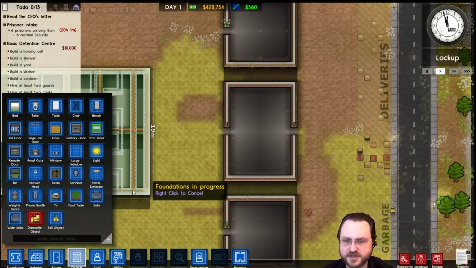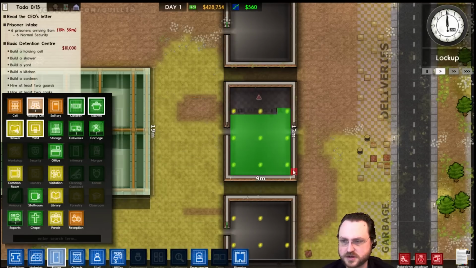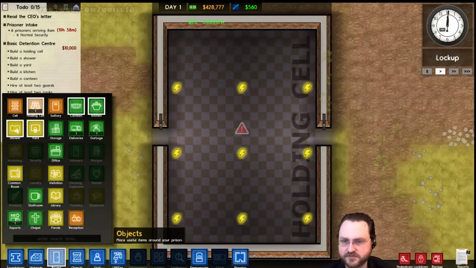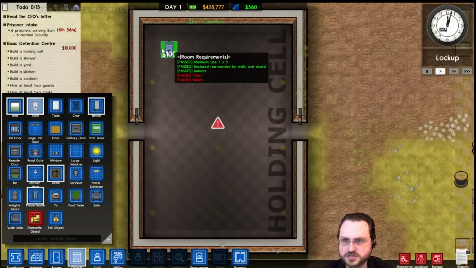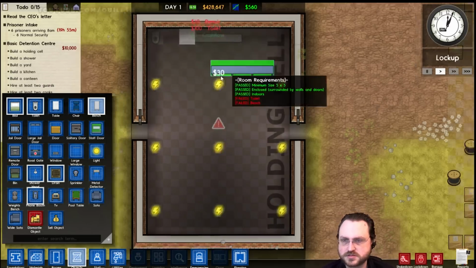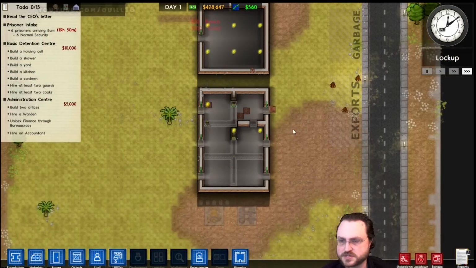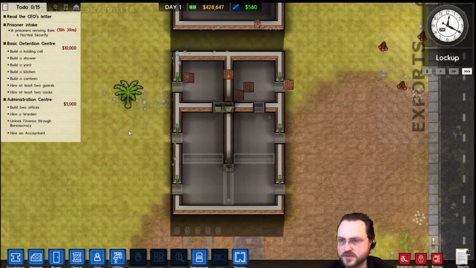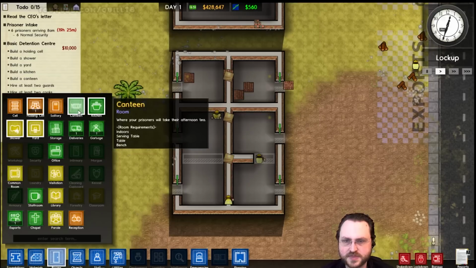Just for the sake of completing the quest, I'm going to make this a holding cell, although it will become the reception soon enough. But just so that we technically complete it, this needs a toilet and bench. I know, it's a bit of a gamey thing to do, but that's the way it goes sometimes. I have to remember to do the middle of those pluses, because every now and again you can get stuck or get an unworkable tile, but right now we're okay.